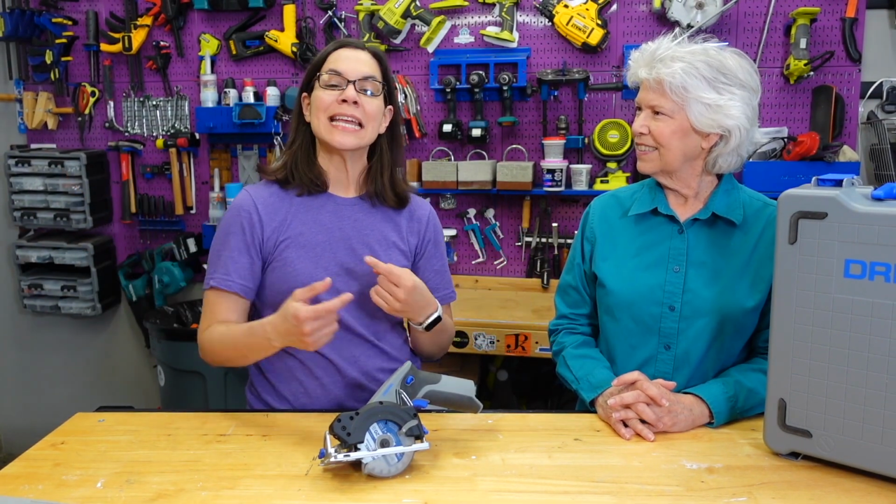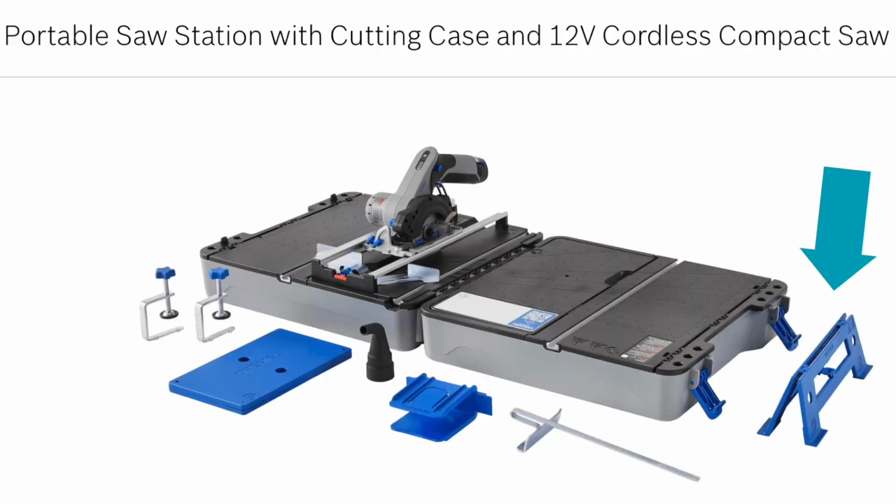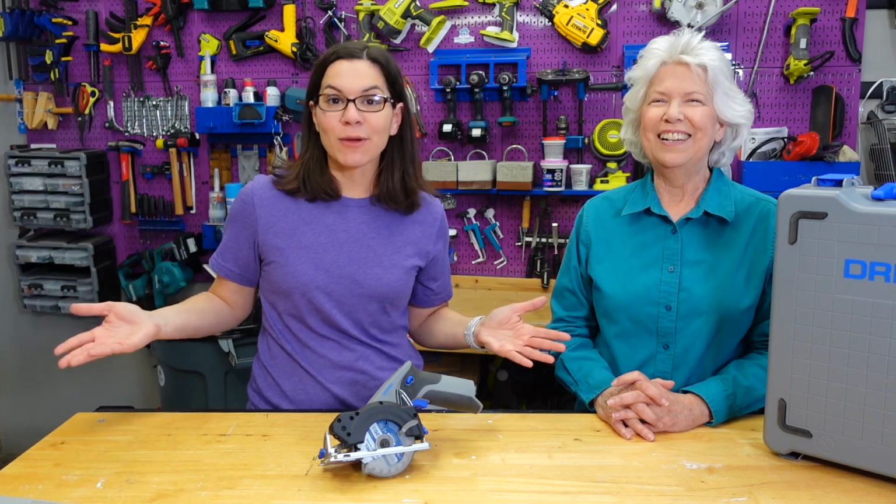So those are the features of the portable saw station. There also is a dust port, which we're going to talk about in a little bit, and there's a little sawhorse, which you could use if you need to cut something a little bit longer that hangs off. We didn't find a need for that yet, but it's really cute. We're glad we have it.